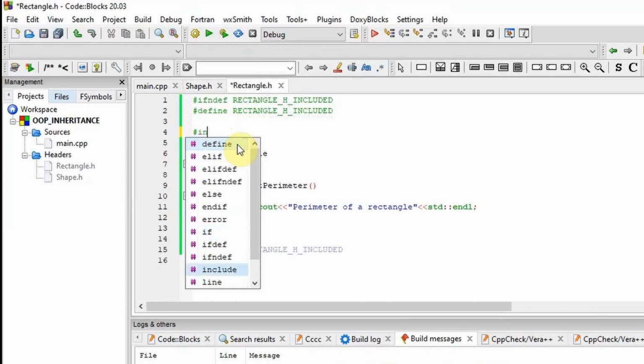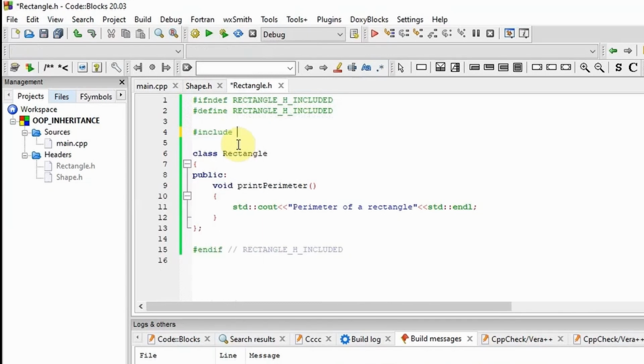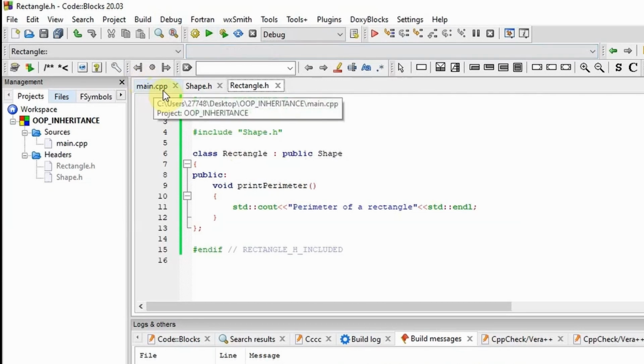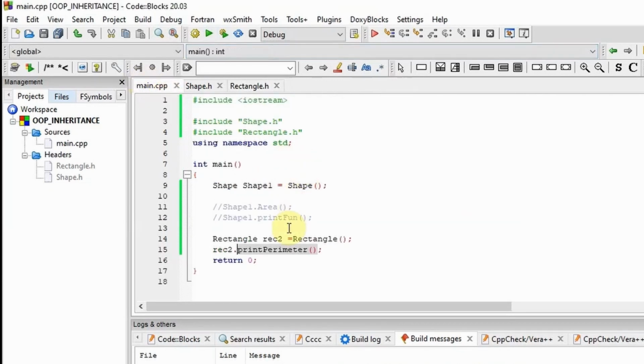You'll just include shape up here. Then you'll come here and put a colon, say public, then you say shape. As easy as that. So if you were to come to main again, this rectangle now has area.